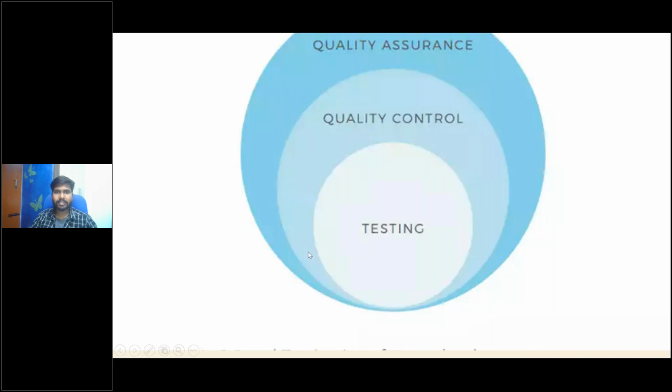By seeing this pictorial representation, let's say there is some application. Before that, let me just repeat: what is a build? The build is nothing but the new software that is given to the testers for testing. In technical terms, we call that application the build. Let's say a build is delivered to the testing people.